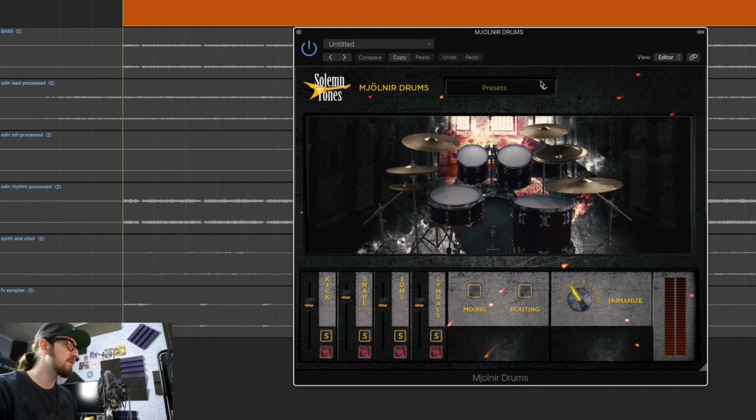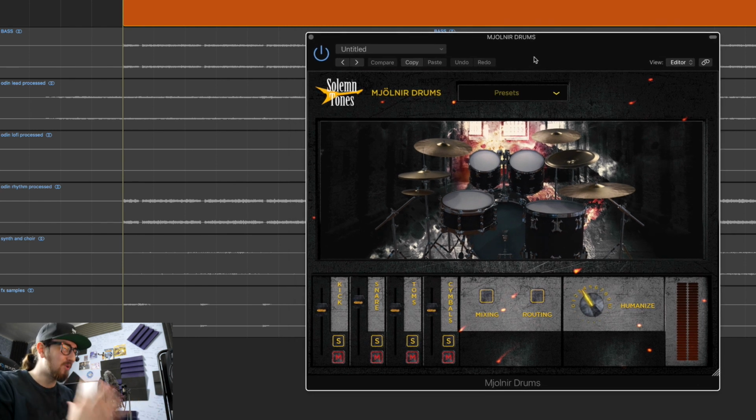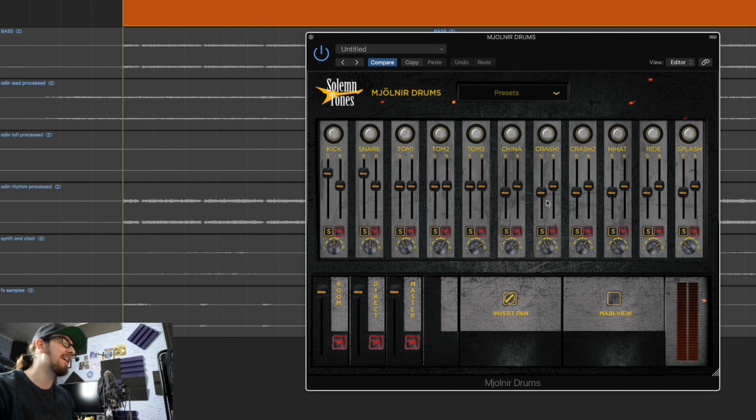First, we have the main screen right here. This is basically if you don't want to do any work to it whatsoever, you can still change the levels of your drums, like you have your kick, your snare, all your toms and all your cymbals together. This is assuming you just want a ready sound right out of the box. So you've got the usual solo, mute. Then we've got the mixing button. This will open up a new pane where you can actually go more in depth, but more on that later.